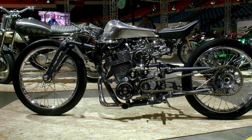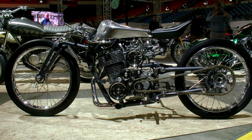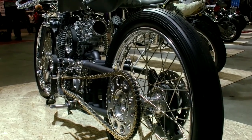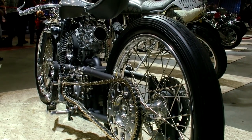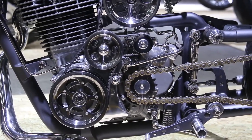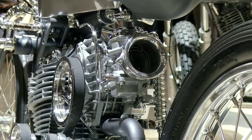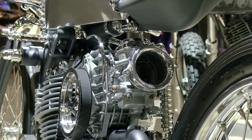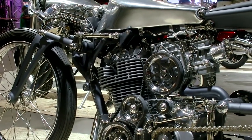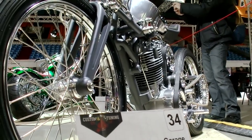And now we see the winner of the previous custom show! This bike is made by Zillers Garage and it is called Insomnia. The design is really impressive — there is every reason to consider this bike a piece of art. As to the specs, we see here the engine from a Yamaha SR400, but it works with a custom belt-driven compressor and the ignition system taken from an old sled. Besides, there is torsion suspension at both the front and rear wheel. By the way, this bike is going to take part in the worldwide custom championship, and it is really worth it!